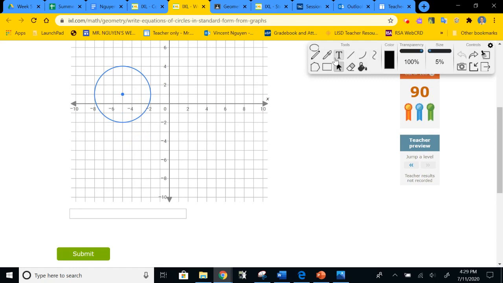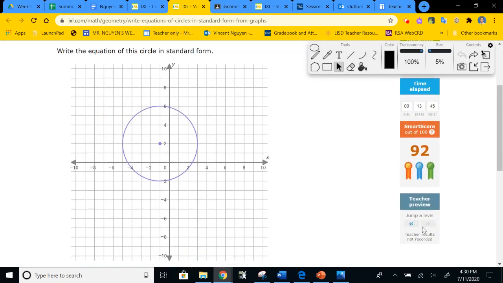Okay, so here we go. I'm not going to write anything down. I want you to sort of keep that in your head. So the form is x minus a -5, so it's going to be x plus 5, and then square that, and then plus parentheses y minus k. K happened to be 1, so I'm going to type in 1. There is no -1, so I don't have to change the sign. And then square that, equals, the radius looks like it's 3, and so I have to do 3 squared, which is 9. Submit. Ta-da!